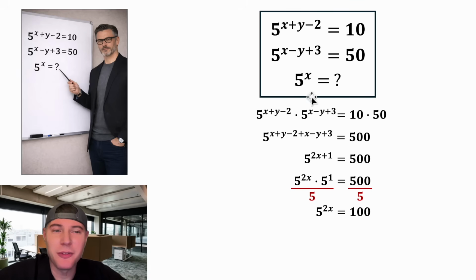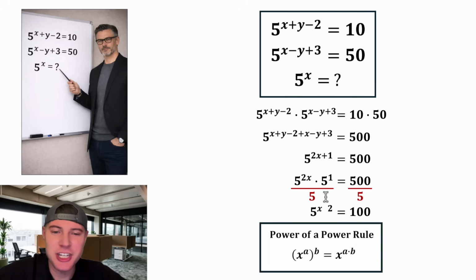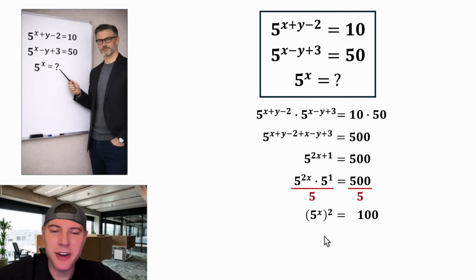So we're trying to solve for 5 to the power of x. Right now, we have 5 to the power of 2x. 2 times x is the same thing as x times 2, so we can rearrange it like this. And then using these notes, we're not going to change anything if we put the 5 to the power of x in parentheses. And now to get the 5 to the power of x all by itself, we can take the square root of both sides of the equation. On the left-hand side, the square root and the square are going to cancel each other out, leaving us with 5 to the power of x. And on the right-hand side, the square root of 100 is equal to 10.